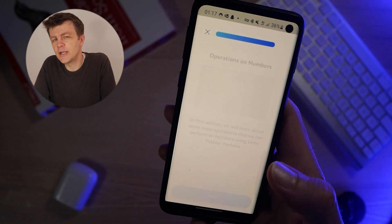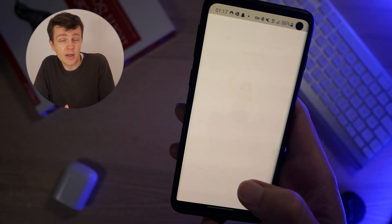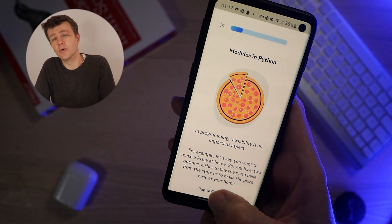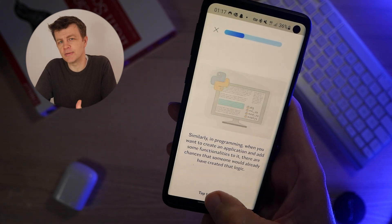Python X feels like a real step up from the previous two and the lessons are far more interactive. Although the information is mainly text and video, at the end of each little section there's a quiz that you have to answer to move on, and that just helps to keep you more engaged. More thought has gone into this one and it is a much better user experience.